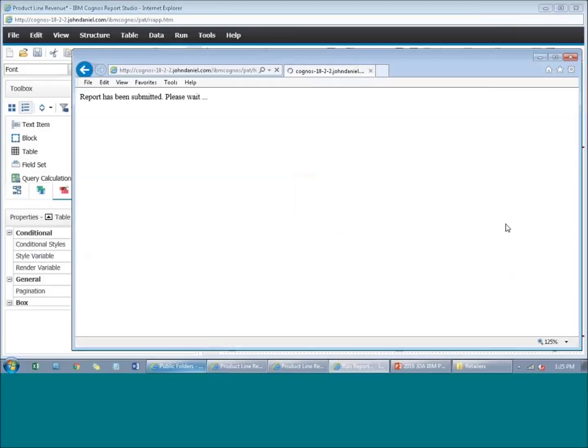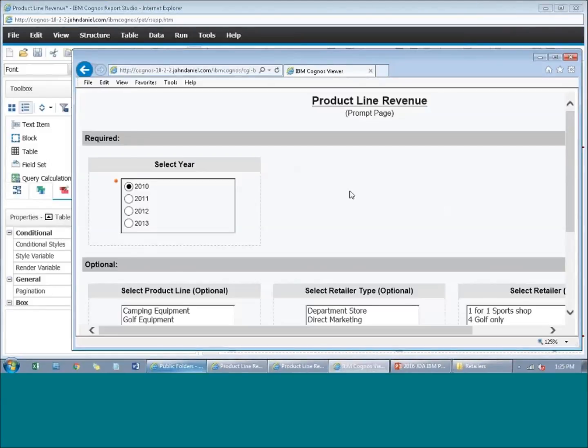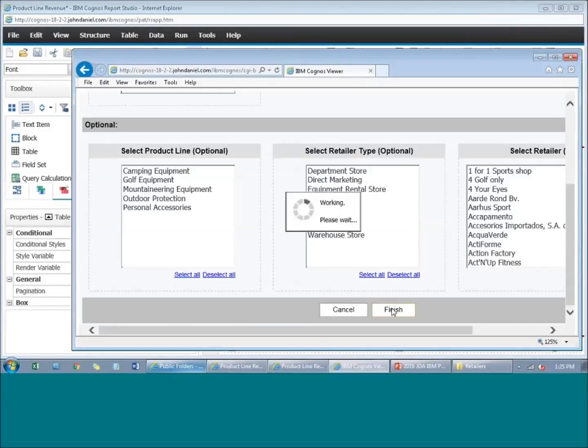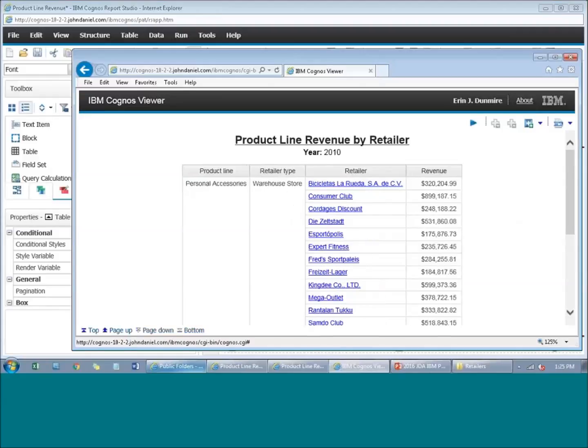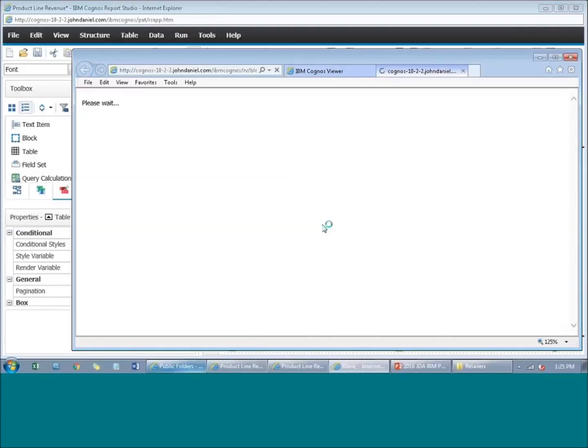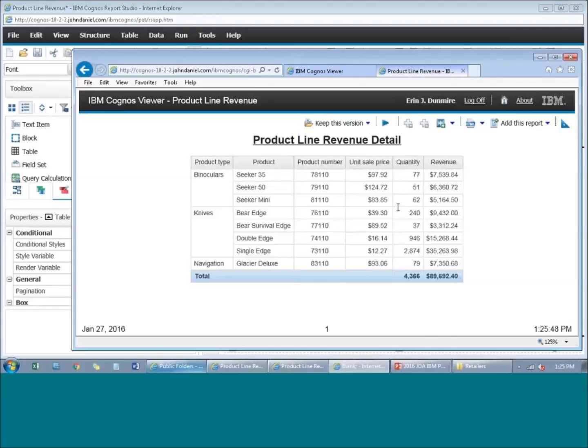So let's run the report again. Go the whole way to the bottom and click on Stock Express again. And as you can see, it helps if you save the report.